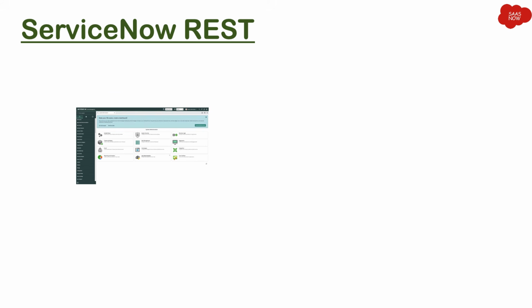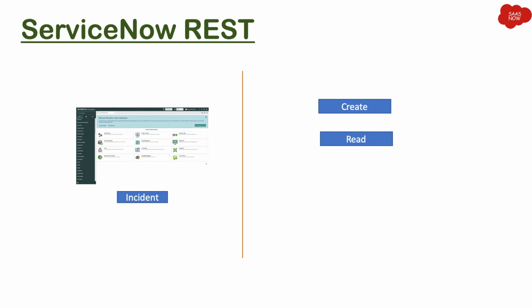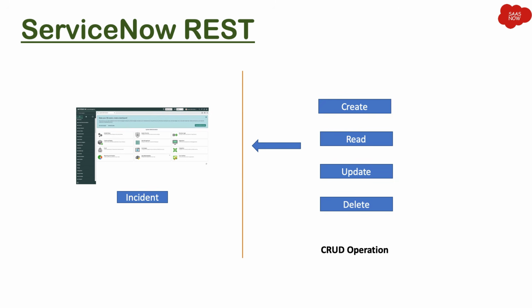ServiceNow REST. We have this instance ServiceNow. In that case, for example, you have the incident table and you want to integrate. That means you want to do some different operations. And what operations you can do? The major operations you can do are CRUD operations, and that is create, read, update, and delete. Now these are CRUD operations which you can do in ServiceNow.